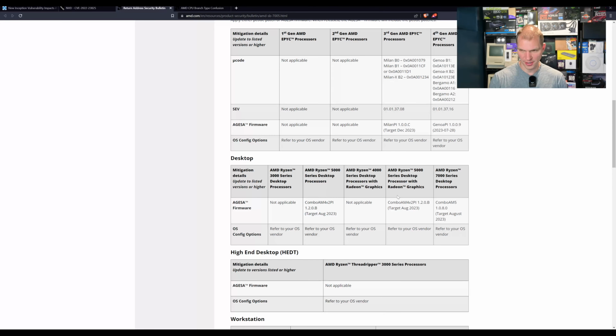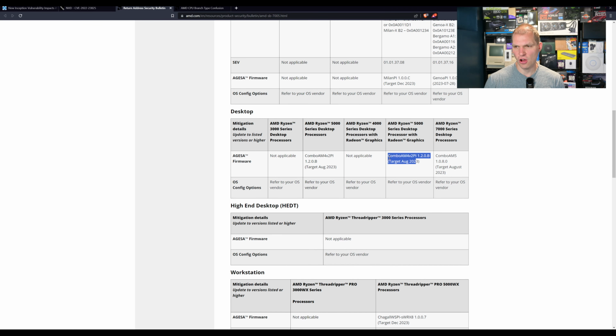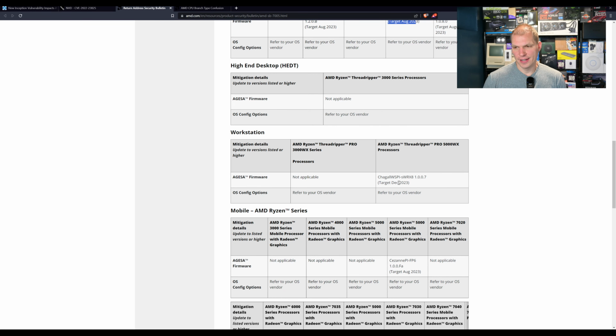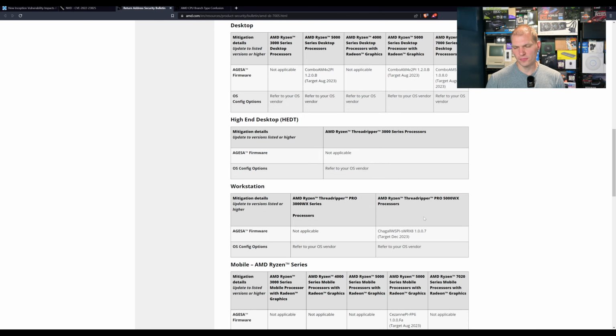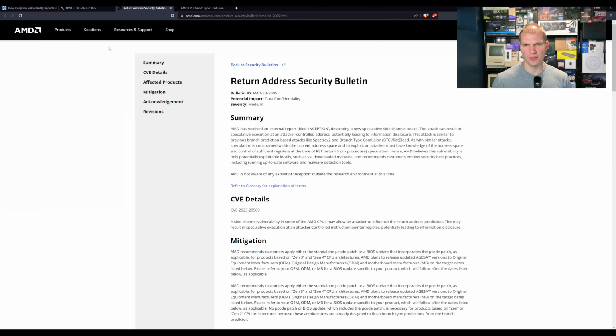So then we go through, and here are the updates. It looks like it's targeted for December for Zen 3 EPYC processors, August for some desktop processors, December for workstation, and August for mobile. You can go look here at all these things.